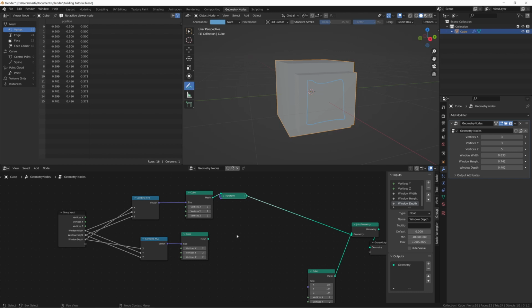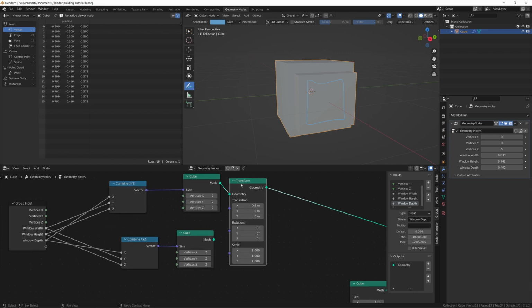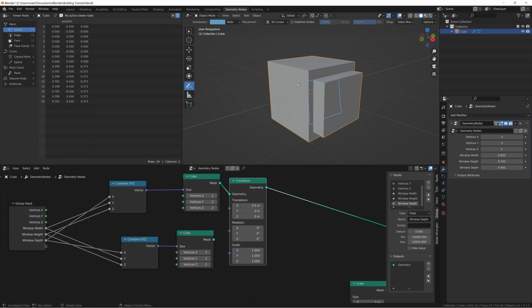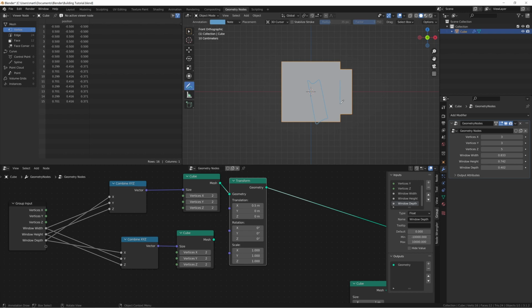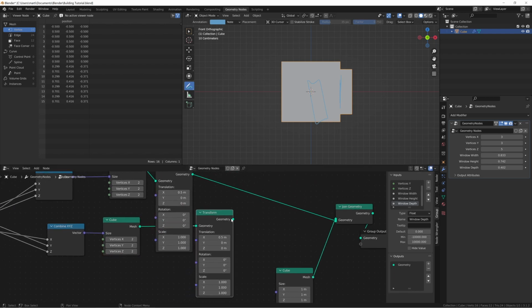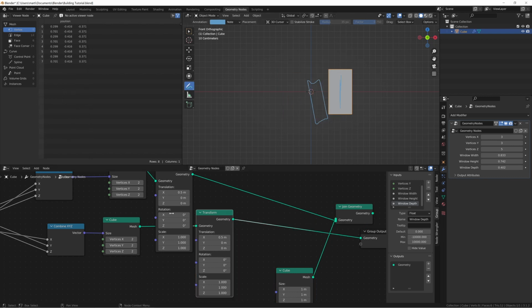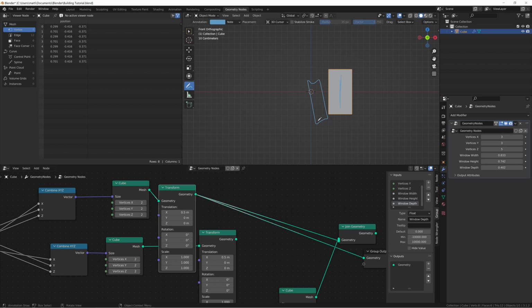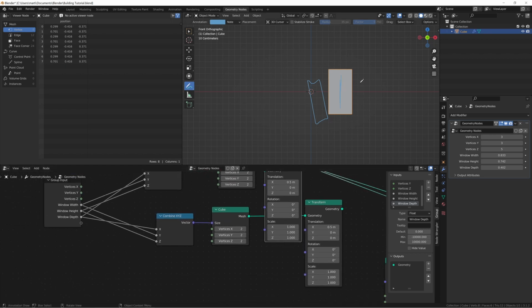Let's actually duplicate our transform right here, because we have it translated over by 0.5 meter so that it's centered along this line right here. We want it to be centered there for both of them. So let's go ahead and duplicate that, connect that to there. And if we just connect this directly, it's going to be the exact same cube. There's nothing different. And we don't want the depth to be any different. We want it to be the same here to here. We just want it to be minus a certain amount for the height and the width.